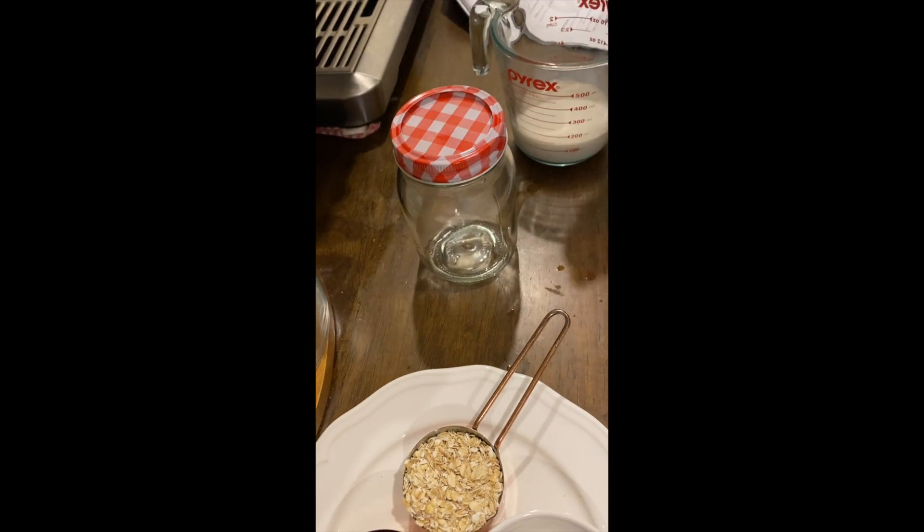This is going to be absolutely delicious by tomorrow morning. So why do you like almond milk so much? I like almond milk because Jess loves it and there are a lot more health benefits. It makes me far less bloated. I love milk but I know it makes me bloated and it's not as good for me, so Jess has worn me down and now I'm having almond milk — that's the truth.